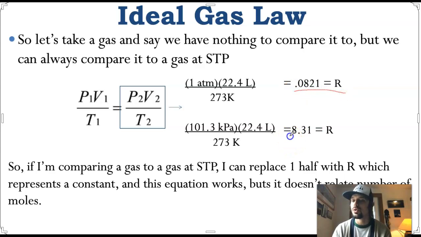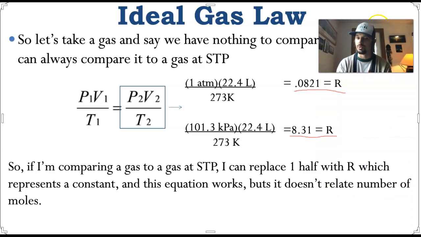So what I can do is I can plug those variables in and solve for variable R. And this R is going to be a constant that we use in our new gas law. But what if I change the number of moles that I'm working with? Well, what would I have to do then? I'd have to multiply this.